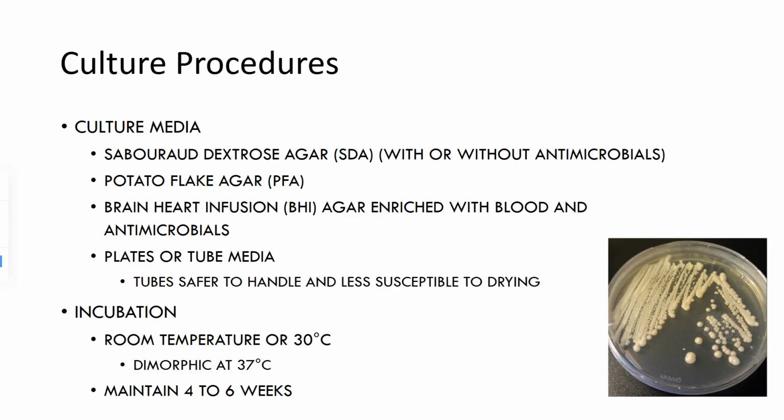Incubation would be room temperature or 30 degrees Celsius. I've seen 30 degrees Celsius more often in clinical labs than 25. And dimorphic species, or if we suspect dimorphic species, we would incubate a plate at 37 degrees Celsius as well, and then maintain for 4 to 6 weeks. There are some rapid growers. If you remember going through the slides here, some of them are rapid growers, and those will produce results a lot faster. So these plates need to be checked often, and there's protocols for each type of culture based on its source that a mycologist would follow.